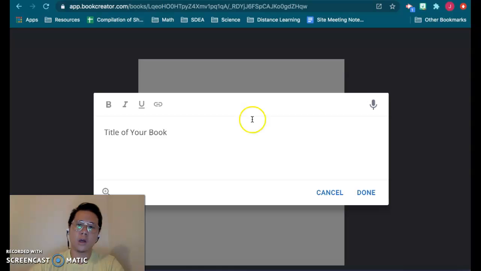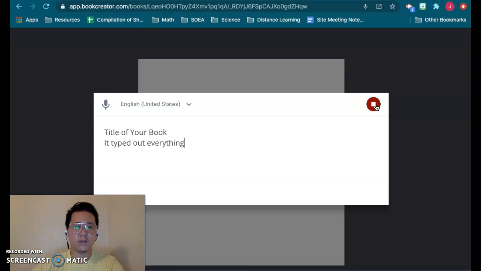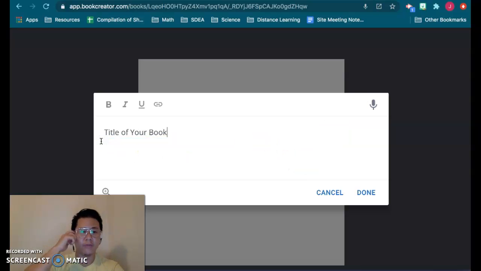your book. Or if you want to do text to speech, or I'm sorry, speech to text, you can click this button right here. It might prompt you to allow or deny Book Creator permission to use your microphone. Just go ahead and allow it, so that way when you click here, it types out everything that you say. And so press that button again to stop, but I'm going to go ahead and do that. If you want to bold, italicize, underline, or link to this text, you could do that.